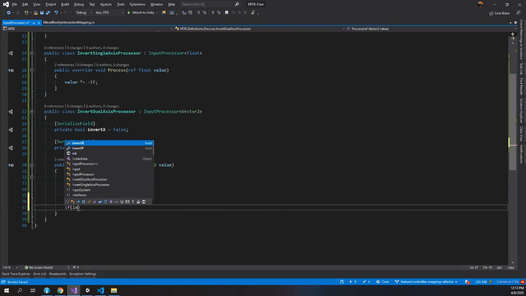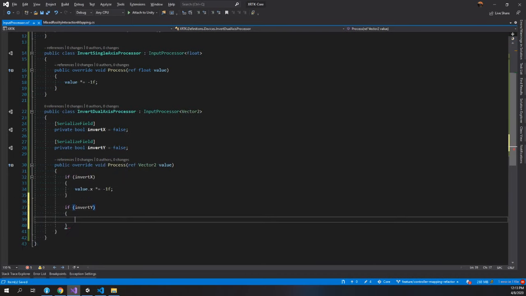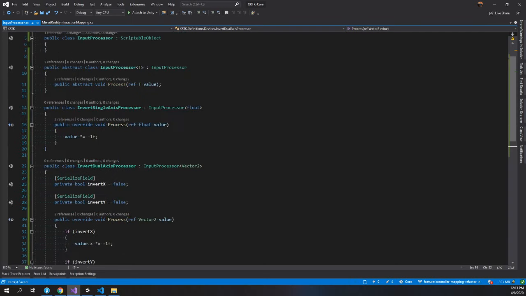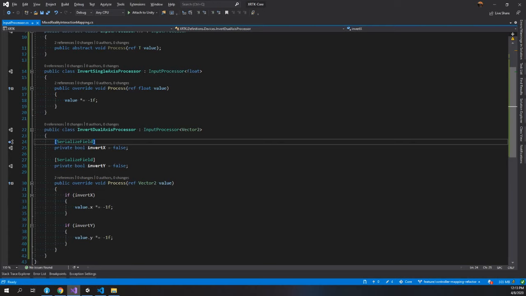And if invert y, we'll do the same thing. All right, so there we go. Now we have our single axis processor and our dual axis processor.